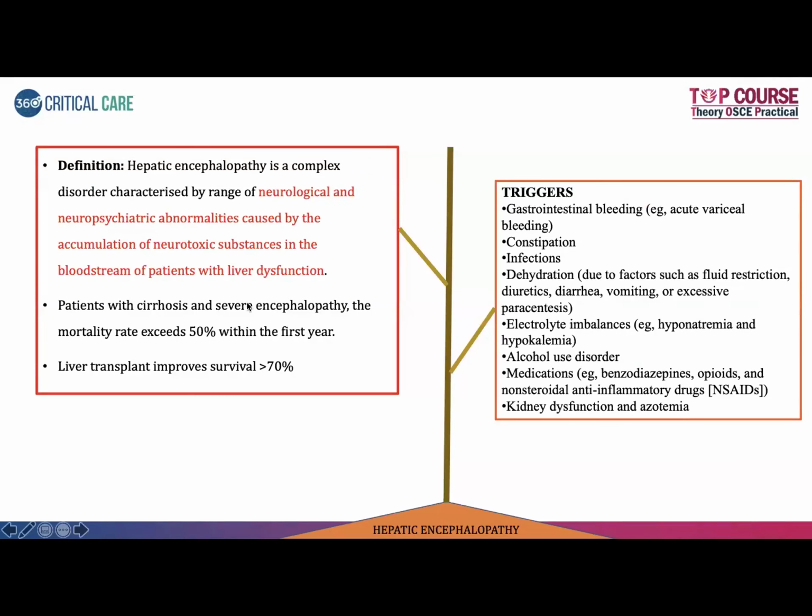If there's no resolution, the patient can progress to stage 1B, 2, or 3. So in this situation, you consider albumin 1 gram per kg for 2 days and see if there is resolution. If there's no resolution, then consider vasoconstrictor therapy like terlipressin. And if the patient meets the criteria for renal replacement therapy, consider RRT. So the dose of albumin is 1 gram per kg for the first 2 days, followed by 20 to 40 grams IV OD after 2 days.